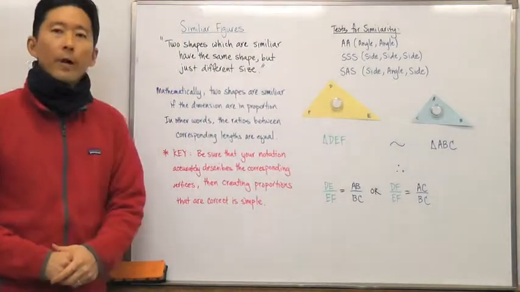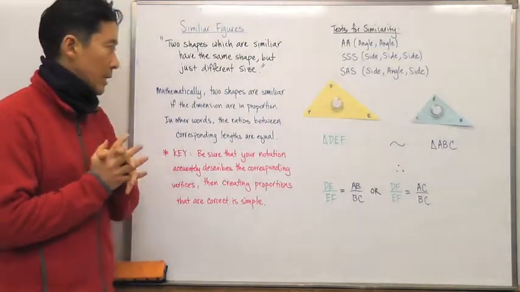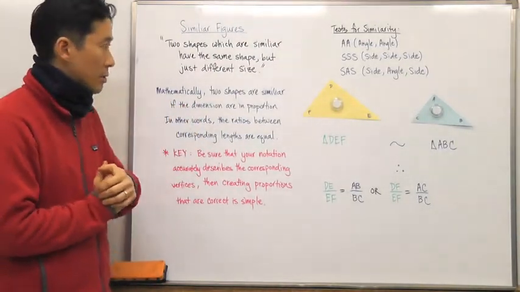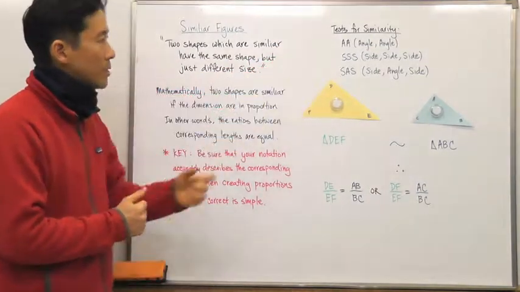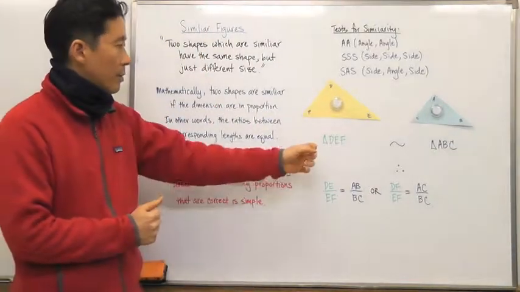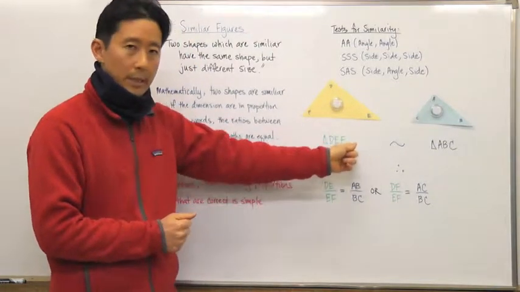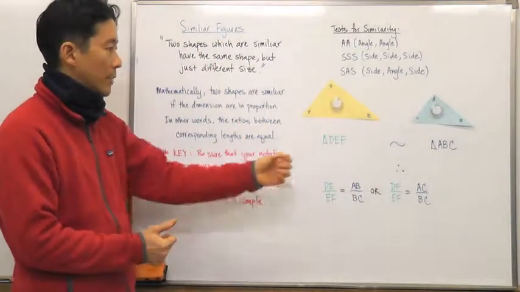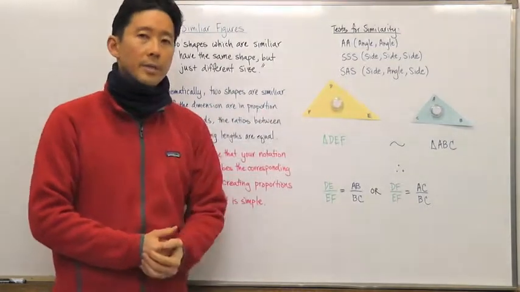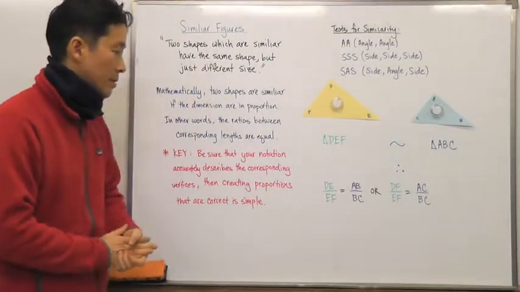Okay, so let's wrap things up. We said that similarity, of course, everybody I think has an intuitive sense of what it is, but we need to be very, very careful and be mathematically precise and accurate by making sure that first we can test for similarity. Once we establish that yes, these two figures are indeed similar to each other, we make sure that we use the proper notation for similarity to show correspondence between the vertices. Once we know the correspondence between the vertices is correct, then creating proportions between the triangles is going to be very, very simple and straightforward, and you'll always get the right answer, assuming that your algebra is correct as well.